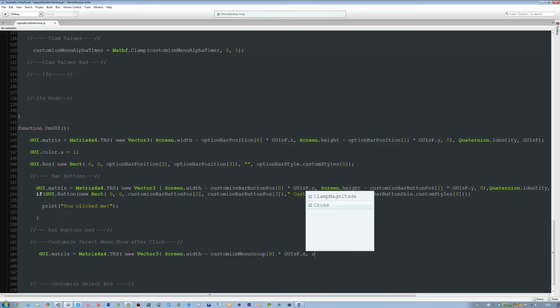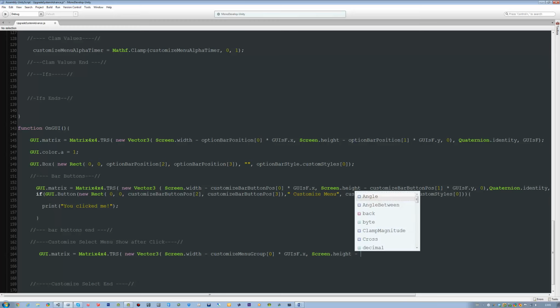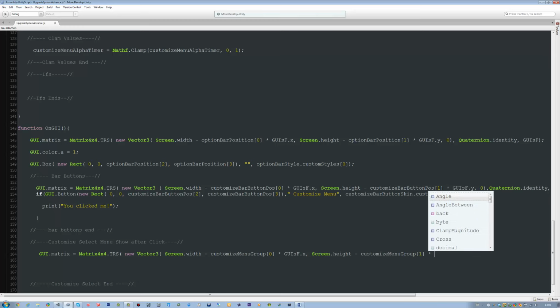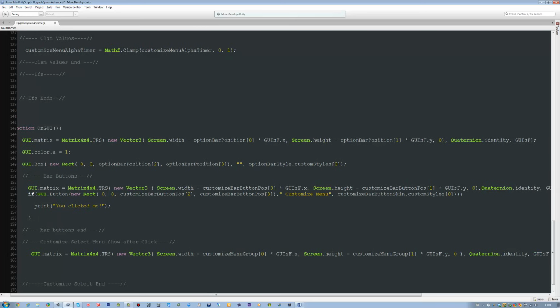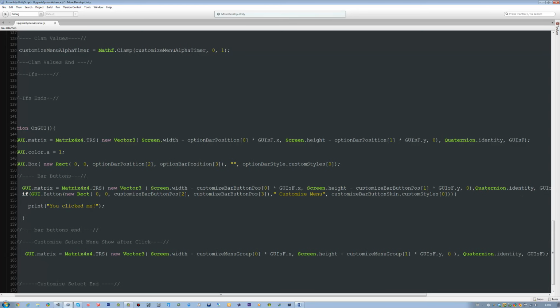Then it's gonna be customize screen dot height minus customize menu group[1] times GUI sf dot y, comma 0, closing bracket, comma quaternion dot identity, comma GUI sf closing bracket, closing semicolon.